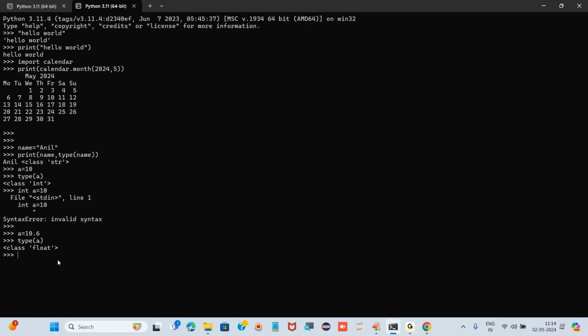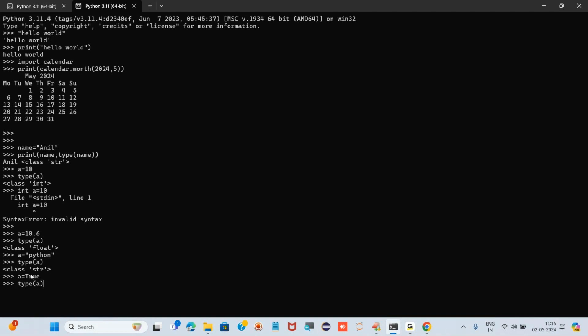Got it? Similarly, if I write A is equal to "Python", inside double quotes we are writing string data. Now check the type. What is it? str. Now A is equal to True. What data is it? Boolean.